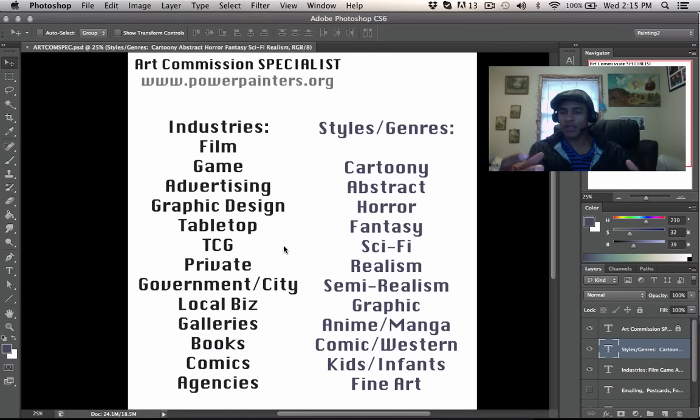And some of them might want large scale murals on buildings. It's mostly going to be mural work from what I've seen. Some of it can be graphic design work, some of it can be more advertising. You might do a flyer or something, but the government typically has money to pay you, and it's a great connection just because it's the city itself. That's really cool to add to your resume.